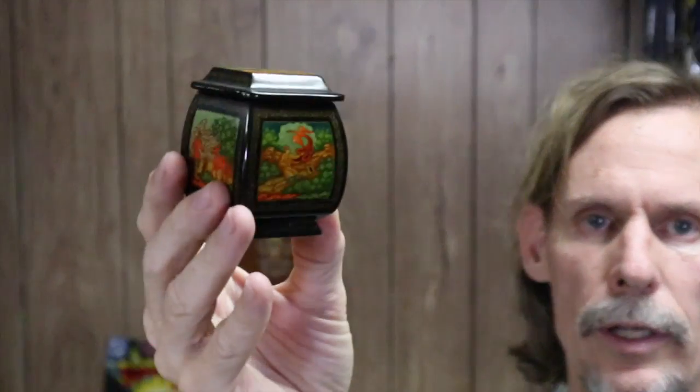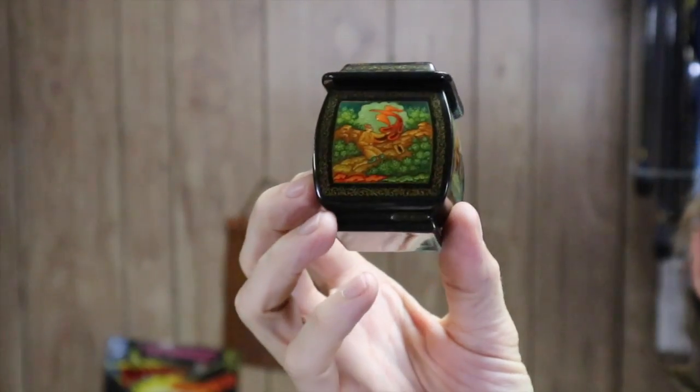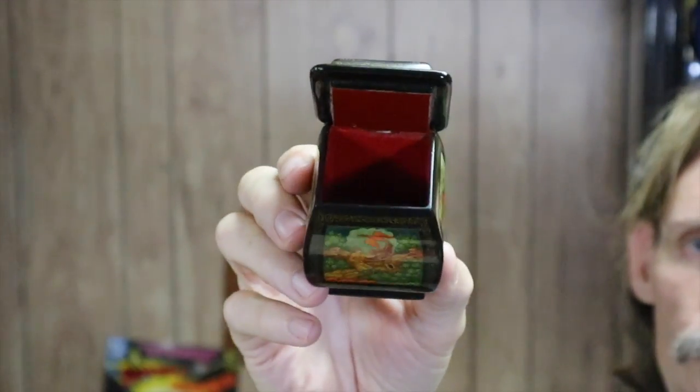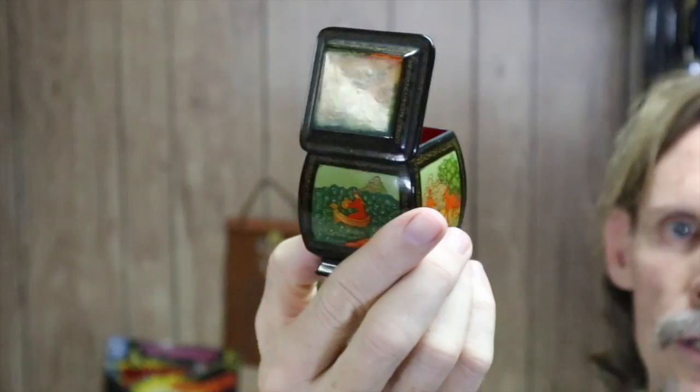They're really well made. Now, a lot of them actually will have the name of the town and an artist's signature in the painting in really, really tiny letters. I did not find that on this particular one, but I like the shape. It's small, but it's square and it's upright, so it actually would be useful for little things like stamps or tea leaves or, you know, a little bit of jewelry, things that you'd like to hide in plain sight, which to me is a great security system.